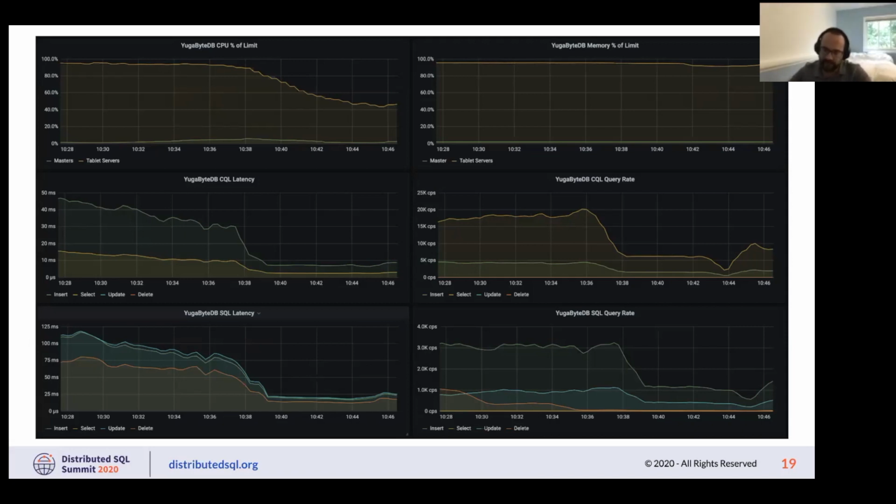We're simultaneously doing an SQL load on the same cluster. Our SQL load on the same cluster is, in this particular case, when we're at about 100% utilization, more or less 5,000 to 6,000 queries per second.